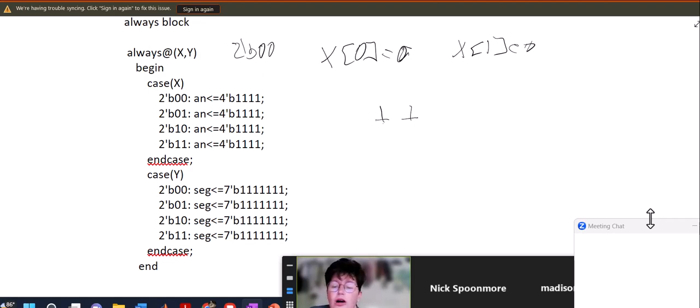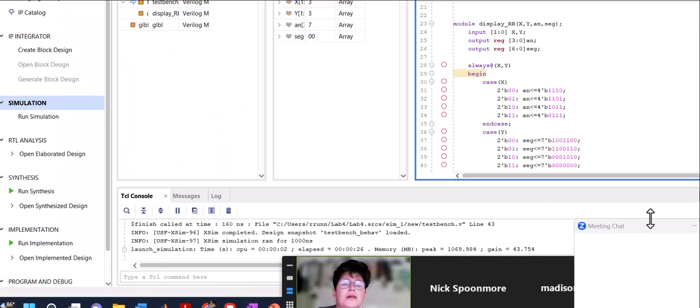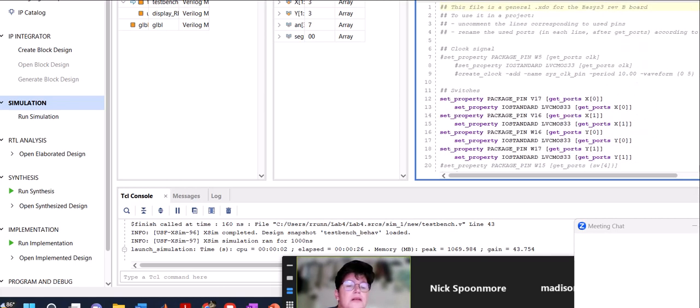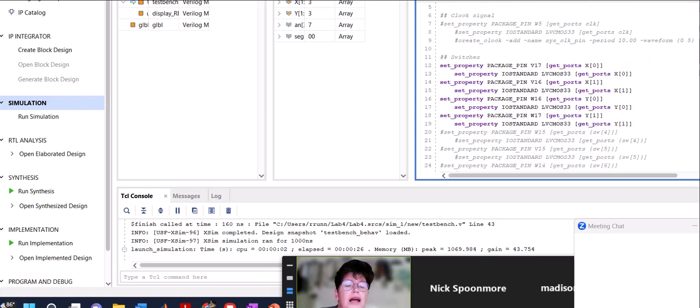It would depend on how I had these assigned. So in my constraints, I had X0 assigned to pin V17 and X1 assigned to pin V16, and the way I had it, I had 1, 0.